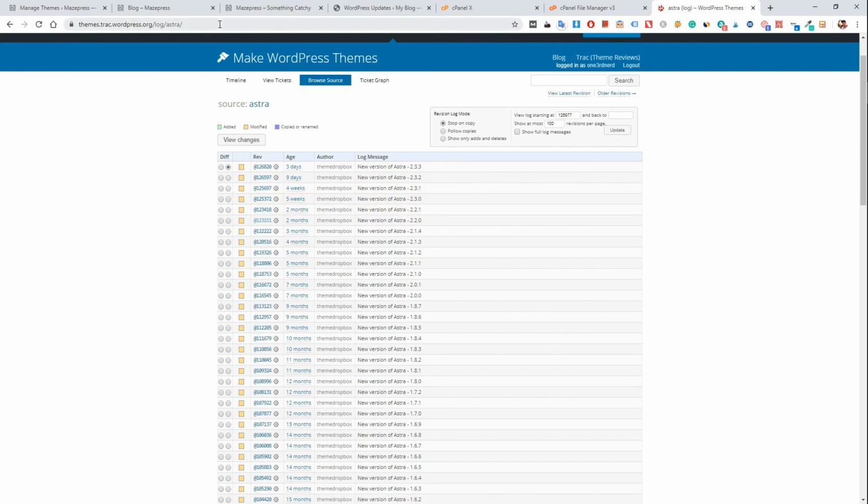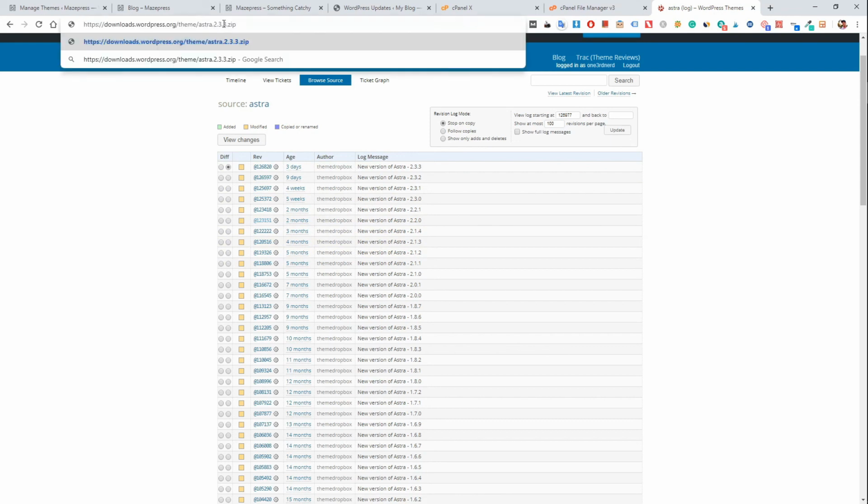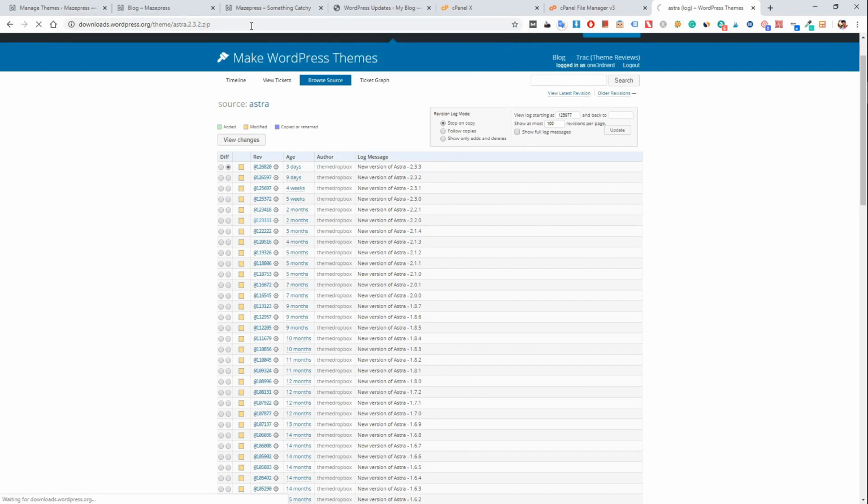So if you weren't sure which version you had, you can refer to this. So you paste and then we change the number to version 2 and hit enter. You can see that's downloading that specific version of Astra. You would then just upload it in the same process I just showed you, using File Manager to overwrite the old theme folder.